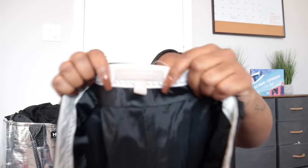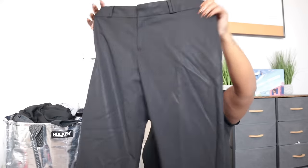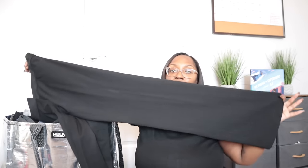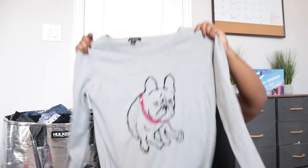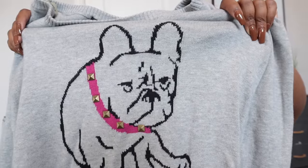These are Banana Republic Jackson Curvy Fit petite pants, size 8 — wool blend work trousers, and I've had more luck selling Banana Republic work trousers so I grabbed them. Then Express Editor pants, size 2 long in a flare/wide leg style — I've sold this exact style before and think it's a great pick-up from Express in their work trouser line. Then a B Design crew neck sweater with a bulldog graphic and rhinestone collar detail, size large — a style pickup all the way.